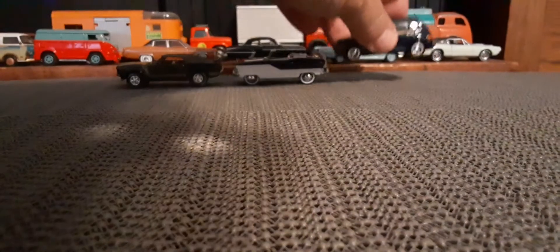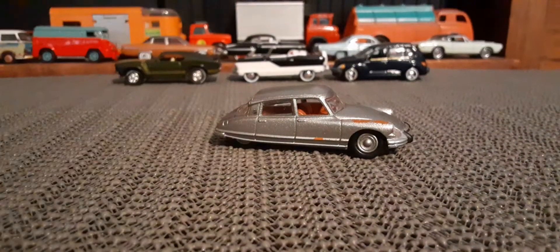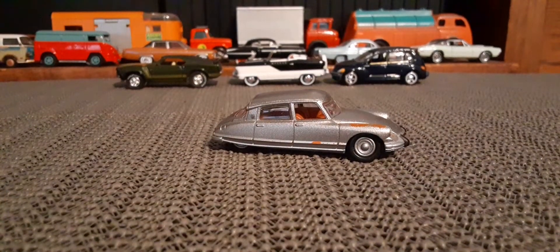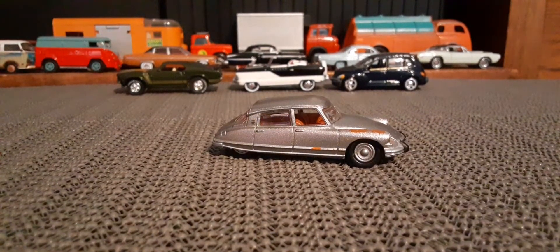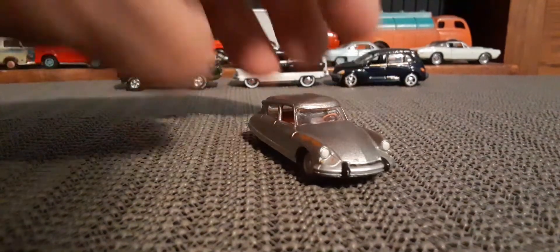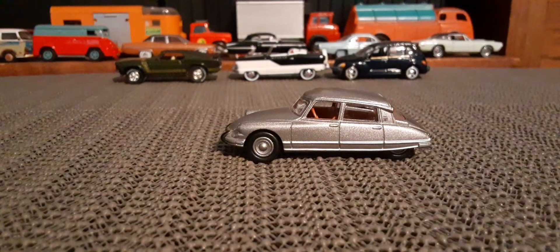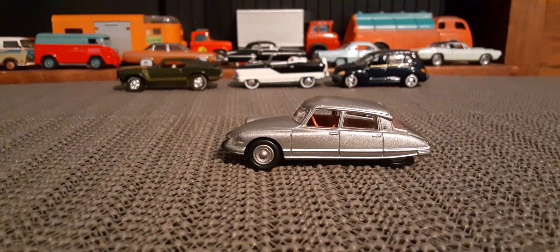And one last for you. I bought this loose a number of years back. That's a Citroën, now with the mud splatter or the rust. And that was from the Buffy the Vampire TV series, so that's what this version is supposed to be. The only Johnny Lightning Citroën I have, and that's pretty cool. The back wheels, for whatever reason, they're just a little bit wacky and it doesn't really roll. But it still sits nice and it still displays really nicely. It's an awesome car.